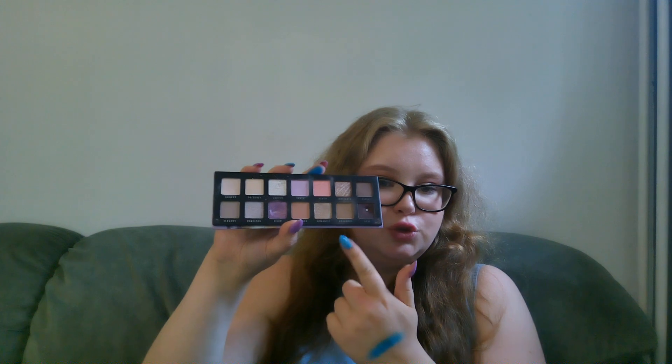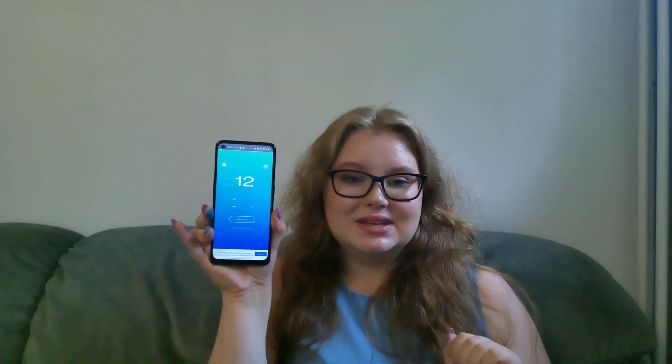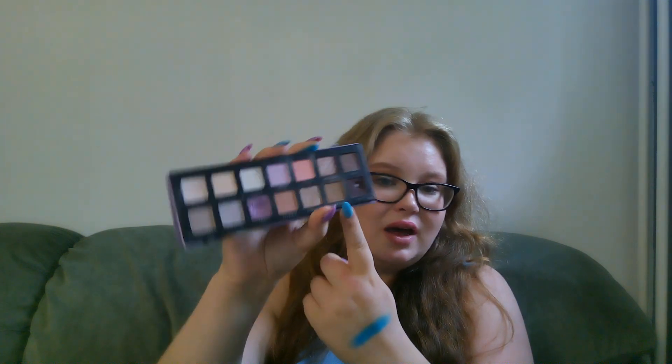The last palette I rolled in is the Catrice Slim Shadow palette in the shade Lavender Breeze. I have two pans on here already — on the shade Lilac as well as the shade Deep — so we can't roll those in. We have 12 eligible shadows to be rolled in in this palette. Again, these are pretty shallow and easy to pan on. Rolling number 12 — so the last shade, the shade Gorgeous right here. It's a very neutral brown shade, just a beautiful crease shade and very easy to use.